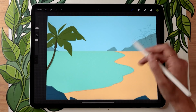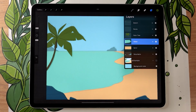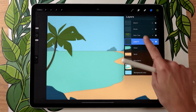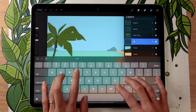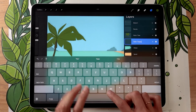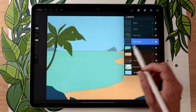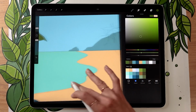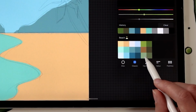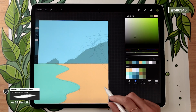Now, same thing for the palm trees in the back, but this time on a separate layer, just so we can move them around easily if we need to. This layer, we're going to put it below the palm tree above the water, and we're going to rename it to either palm trees, but with an S, or palm trees in the back, just something you will remember. And once more, we're just going to go with a lighter, less saturated version of the main colors. So I'm going to use the two right here in the color palette. It really doesn't matter that much, honestly.